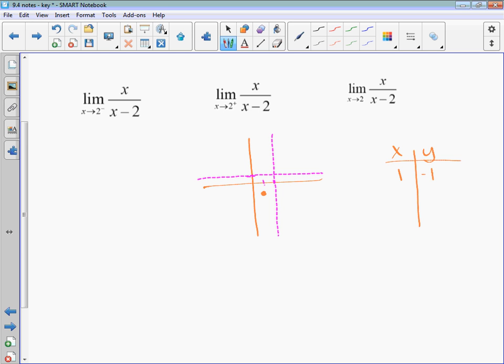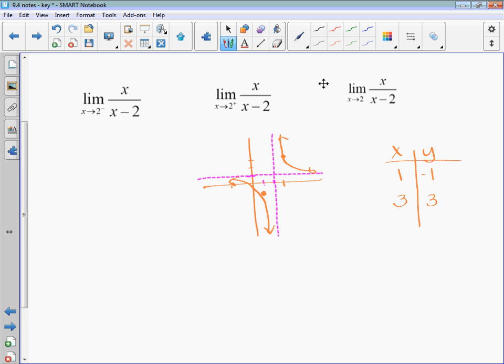Like, obviously, if you were doing this for me grading the graph, you'd need a little more going on than that. But just for you to think about where it's going as x approaches 2, that's fine, because it's going to follow the asymptote, so it's got to do this. Okay? What else do you want to plug in? 3. What do I get when I plug in a 3? 3. So that's up here. Is that enough to tell me what that part of the graph is doing? Yes.